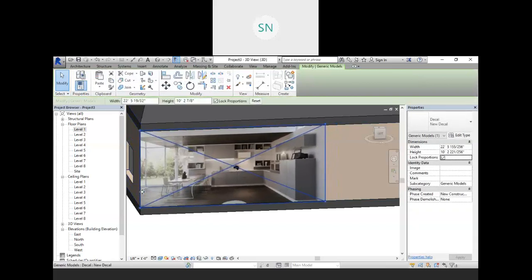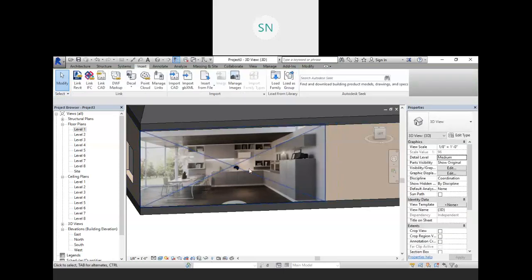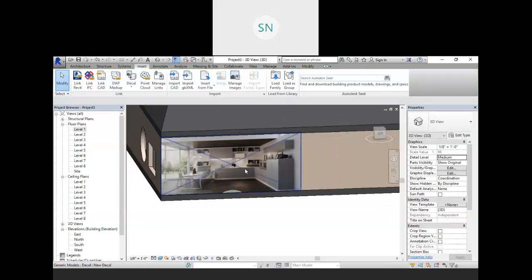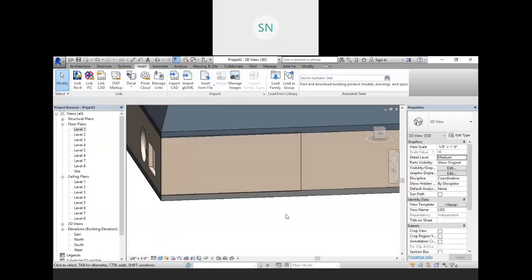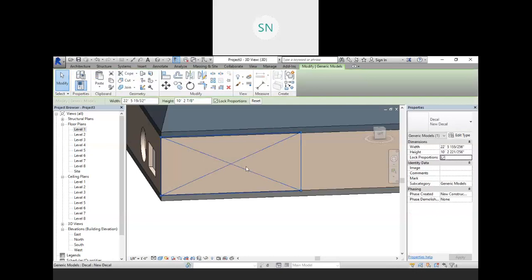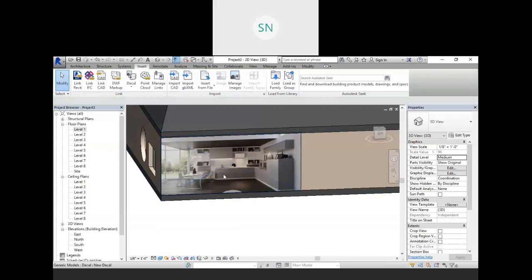We have one solution. If you are not able to edit it properly, go to the shaded mode. Choose the shaded mode from here, so it will be simplified and nothing will be visible. Set it easily, then turn your model into realistic mode, and then it will be visible.